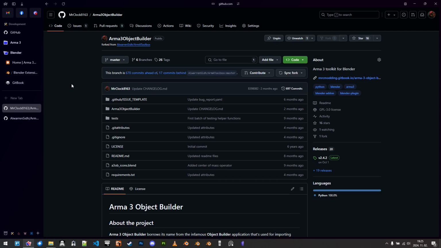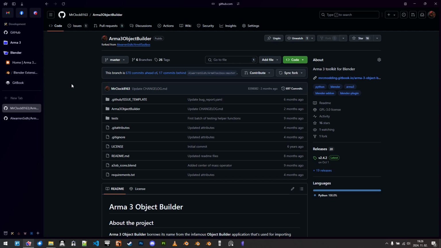Since it is heavily based on the Arma Toolbox, the workflow it implements is very similar to the Arma Toolbox. Long-time users of that plugin, if they want to transition, will find the transition rather simple. Most concepts stay the same. The main difference between the two plugins is that the Arma 3 Object Builder plugin is a lot more in line with the graphical user interface design of Blender.